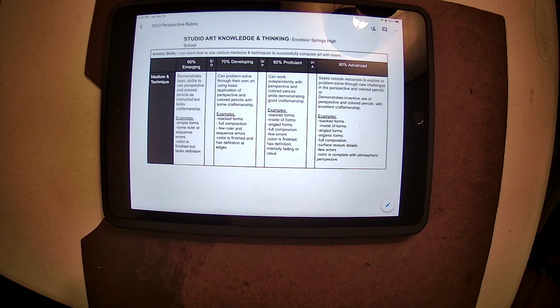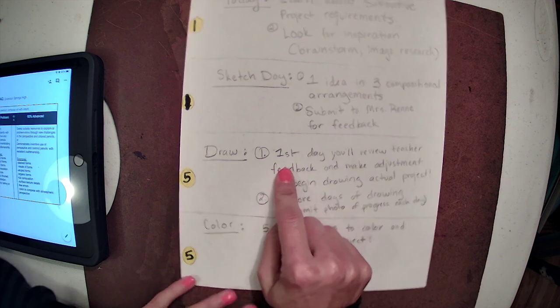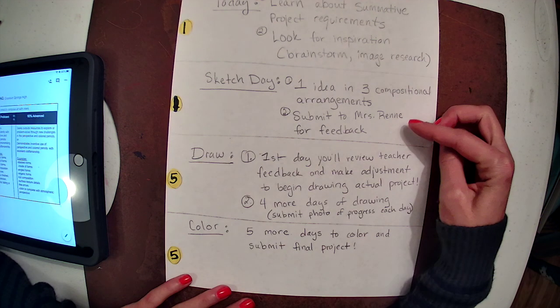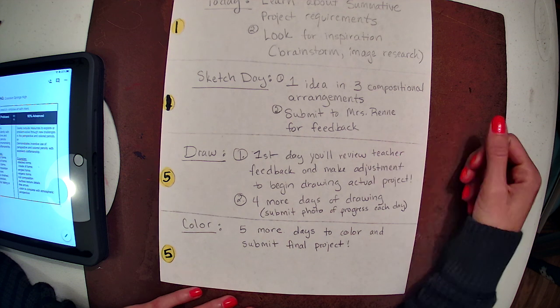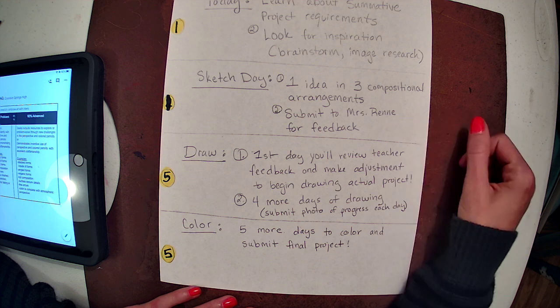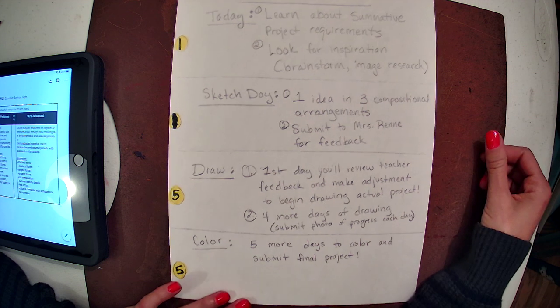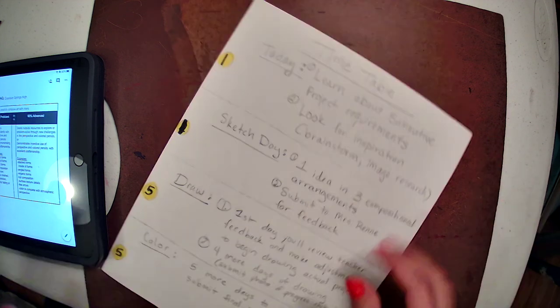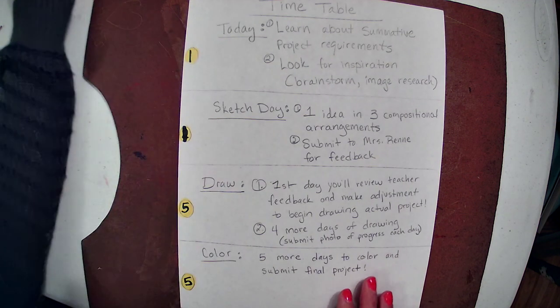Oh, one last thing. You're going to get summative paper from me. So I mentioned there would be some preliminary sketches, and then you would launch into the real drawing. You need to make sure that you get good quality drawing paper from me before we launch into the real thing. So on that sketch day, if you haven't gotten paper from me yet, please do. Those of you at home, you can come up and get that from the attendance office that's at the main entrance. So don't hesitate, and if you need to make special arrangements, that's fine. Let me know what you need.